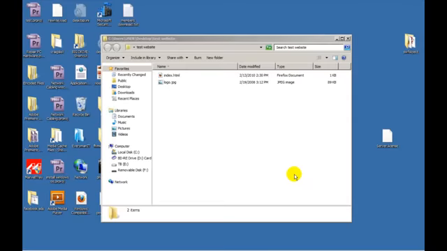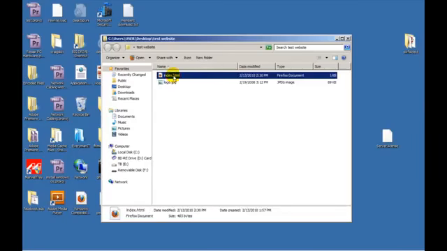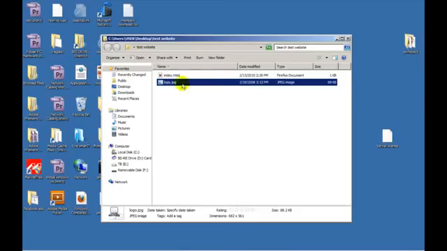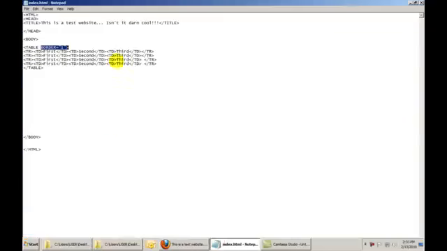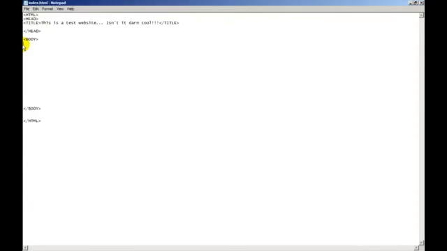So now, encoding images into HTML is pretty easy. I've copied this logo.jpg, this JPEG logo, into the same folder where our index HTML file resides. If we open it up, we can see it's my nice little smiley computer face. So we're now going to go back into our HTML code. We are going to delete these tables because we don't want to confuse you. And now I'm going to show you how to add that image into your HTML document.